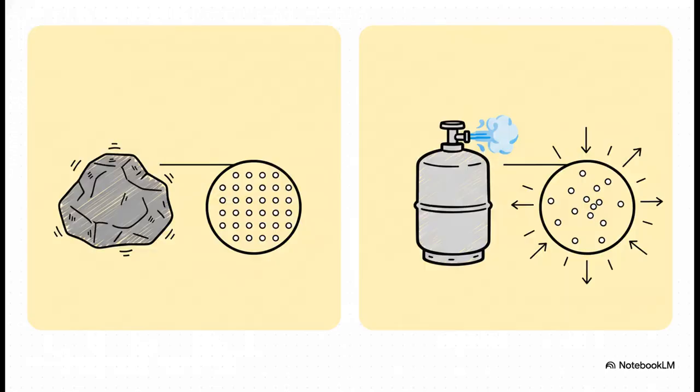shape or volume. To really contrast this, just think of a solid rock sitting on your table versus an invisible gas, like LPG leaking into a kitchen. The rock keeps its exact shape, right? That's because its particles are locked in this strong, vibrating embrace. The gas, on the other hand, has particles that are completely spaced out and weakly attracted, which allows it to rapidly spread and fill the entire volume of the room.